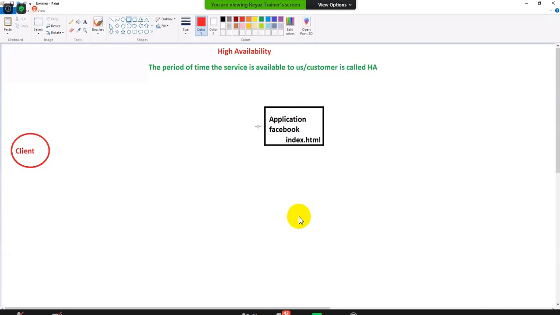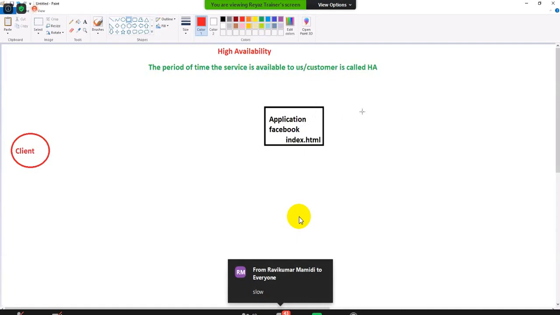If many people try to contact this server, like let's say you have concurrent users, all of a sudden some 5,000 users connecting to this single server, what will happen to this server? The server will hang or crash. It will not respond. It will become very, very slow.